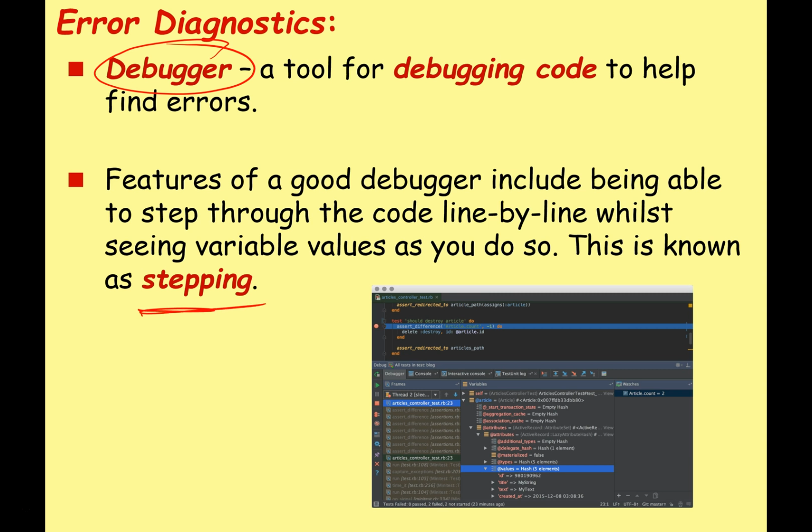So if you're using a very simple editor and you've got an error, you might add lots of print statements so you can find out what's happening to your variables at different points in the program. But if you've got a good IDE with debugging facilities, then you can set it up so that it'll stop the program at regular intervals, and you can then check what all the values are, and try and spot what's happening in your program and what's gone wrong.